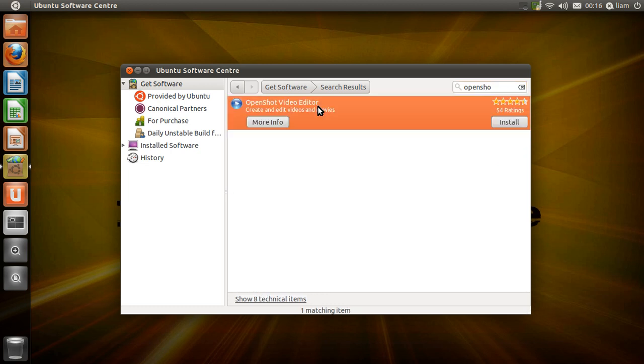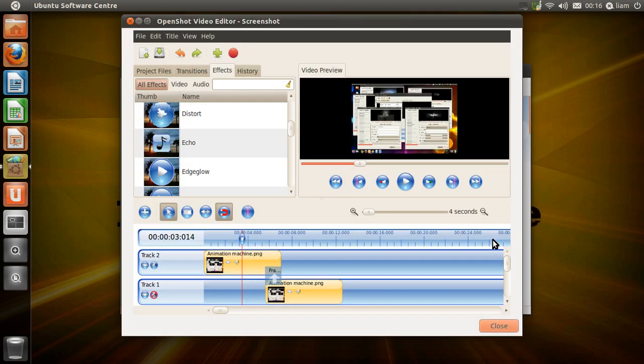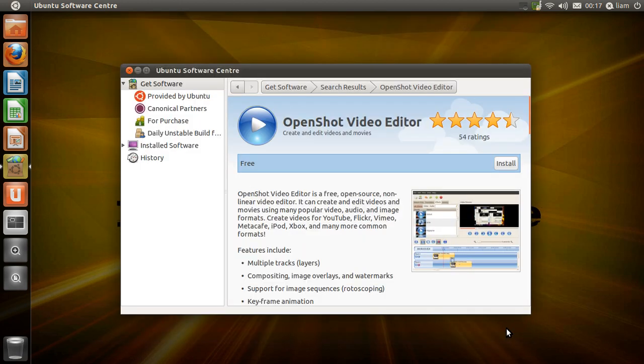And what you can do with this program is upload to YouTube, and also you can put effects in and titles, actually 3D titles if you install a program on there, and it will look really professional. I really like this program. It looks a bit like Windows Movie Maker in XP, but it's even better than that, I think. And hopefully that software is for you. Just go and install that, and that's an equivalent to the Movie Maker inside Windows.